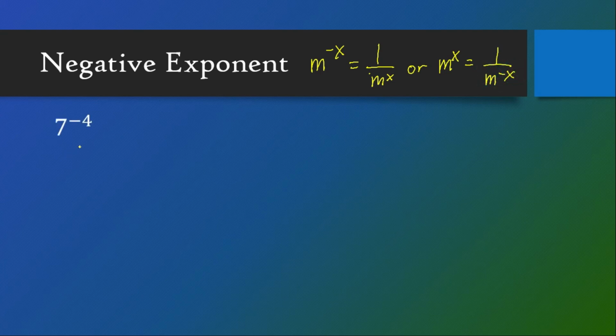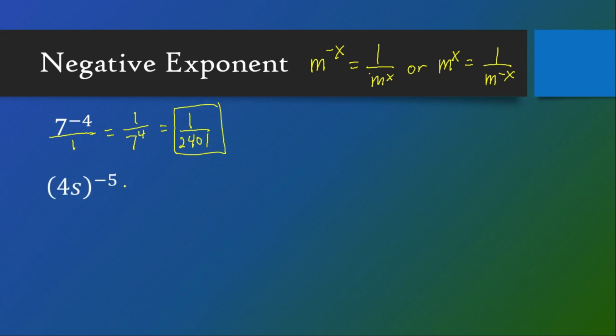Okay, we have an example, 7 raised to negative 4. Isipin nyo lang na naka-over 1 na yan. Tapos, interchange nyo lang. We have 1. What is 7 raised to negative 4? Pag nilagay sa ilalim, magiging 7 raised to 4 yan. So, 7 times 7, that is 49. Times 7, that is 343. Times 7, that is 2,401. So, we have 1 over 2,401 as our final answer.